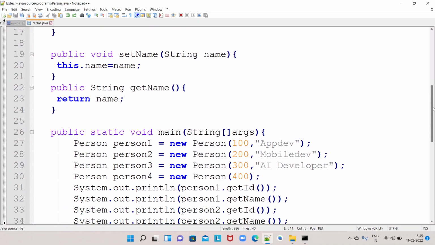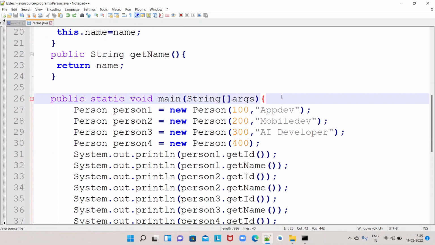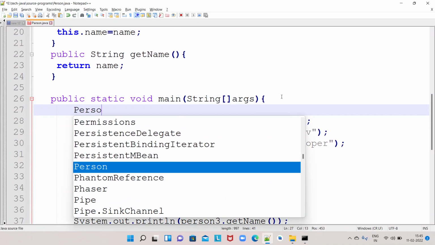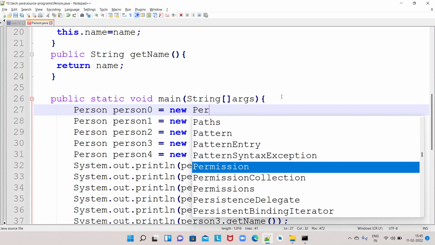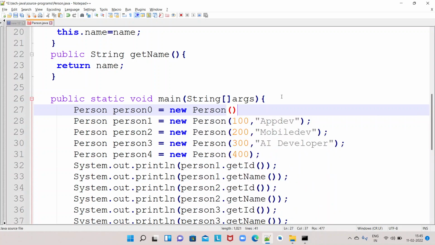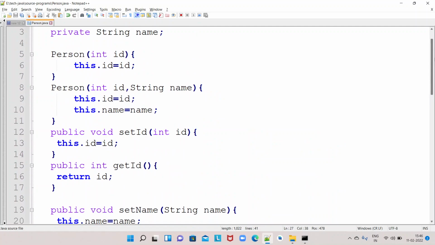Now if I call like this, Person 0 is equal to new Person. Here I am trying to call the zero argument constructor, but my class is having only the single argument or the two argument constructor.